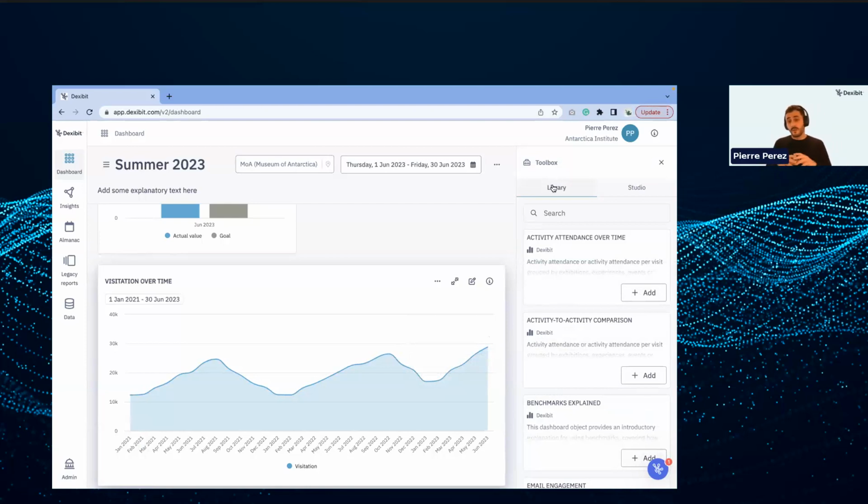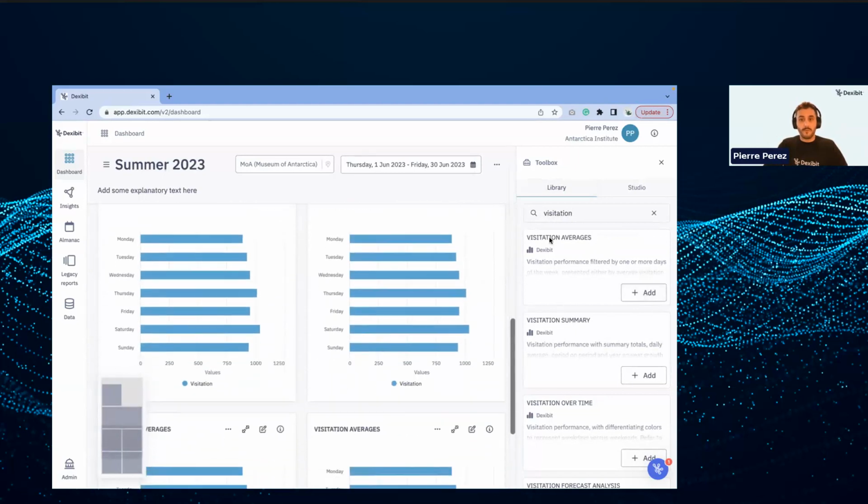And was opening my venue for a longer period of time also a good move? Am I actually making my staff busier and I'm stretching my budget, or is it actually helping me in spreading my day quite nicely? And the way I want to see that is I'm going to have a look at visitation again, but here I'm going to load some averages to understand what's been happening in 2021, 2022, and 2023 so far. And the way I do that is I'm looking at 3 years.